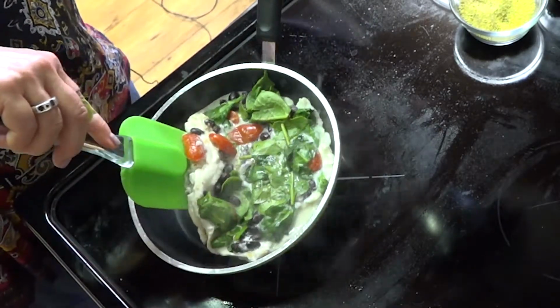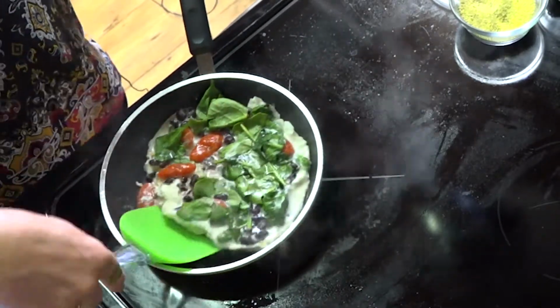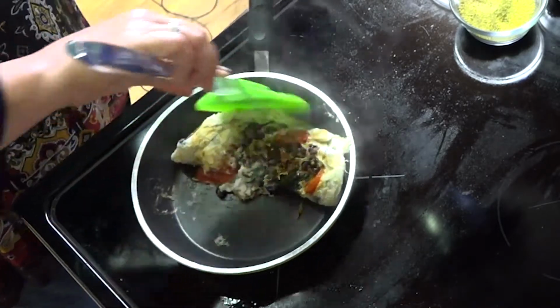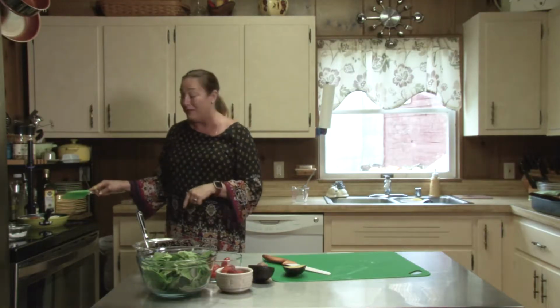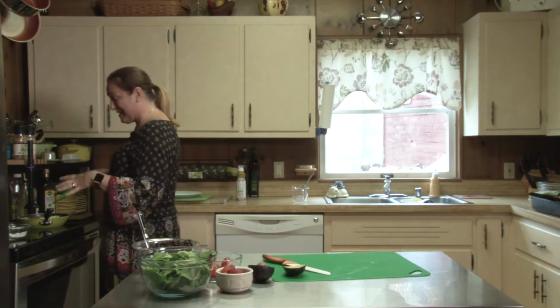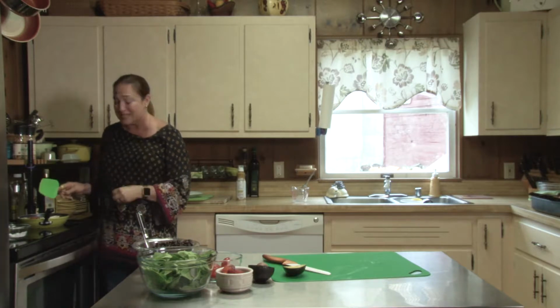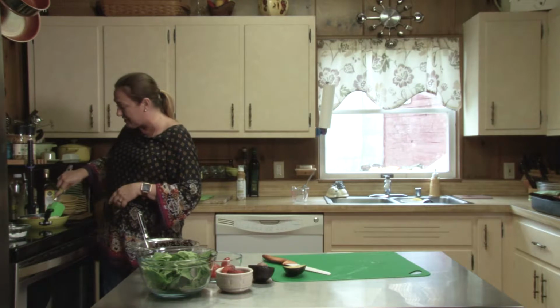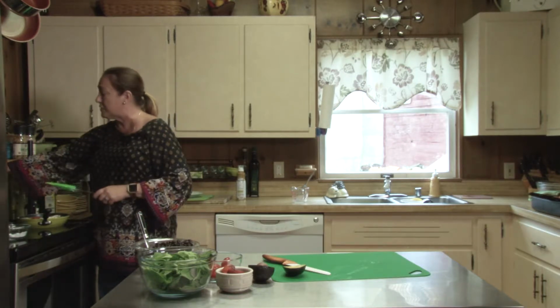So see, here we go. Now all of a sudden I've got no egg that can run through. So I'm just going to take and flip. Look at that, how gorgeous that is. And this is a half a cup of egg whites, people. This is fantastic. This is a huge protein-packed breakfast that is sure to get your day going. So we're going to let that finish doing its thing for just a minute or two. I'm going to turn my stove down to medium.